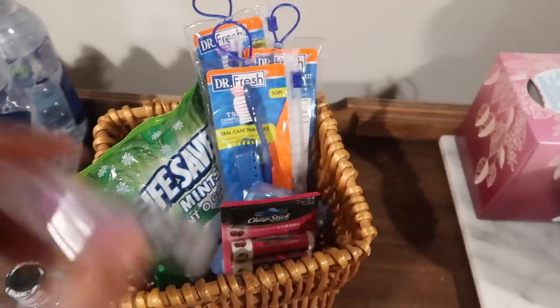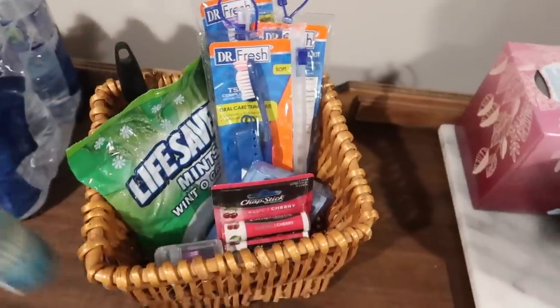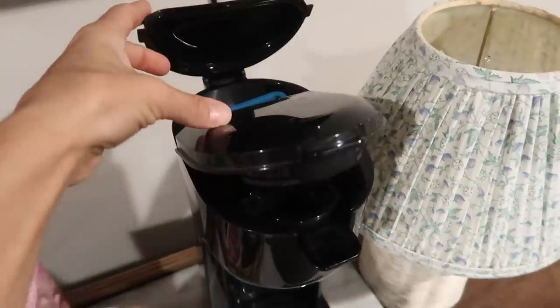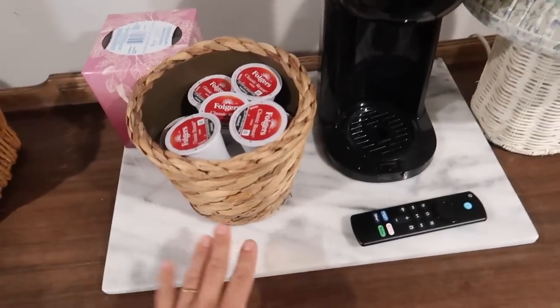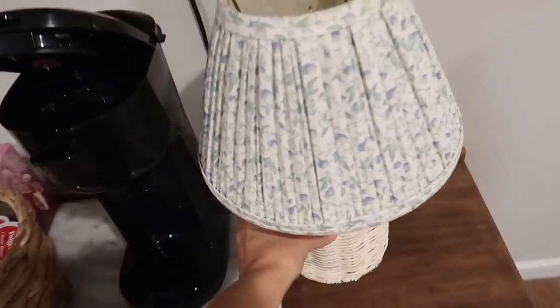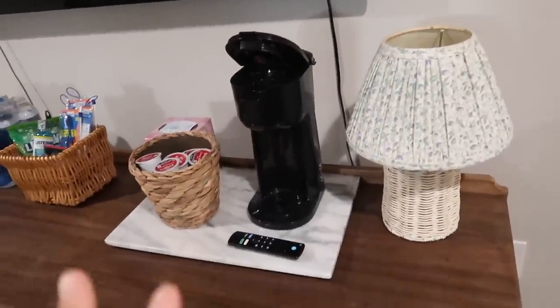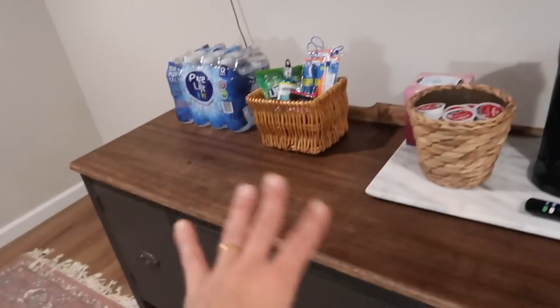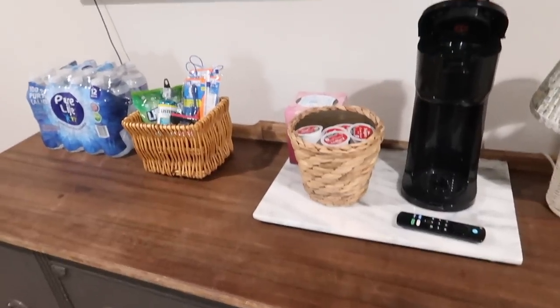If they don't want to use it, they could just take it home — just something that if they should need it, this is a little backup for them. And then I always like to lay out some tissues as well. This is a little coffee maker so they can just fill it up in the back, and I'll lay out a couple mugs and the sugar, and then all the little K-cups are here, plus the remote for the TV which is right up there on the wall. I like having a little lamp as well — lots of options for lighting is a nice touch.